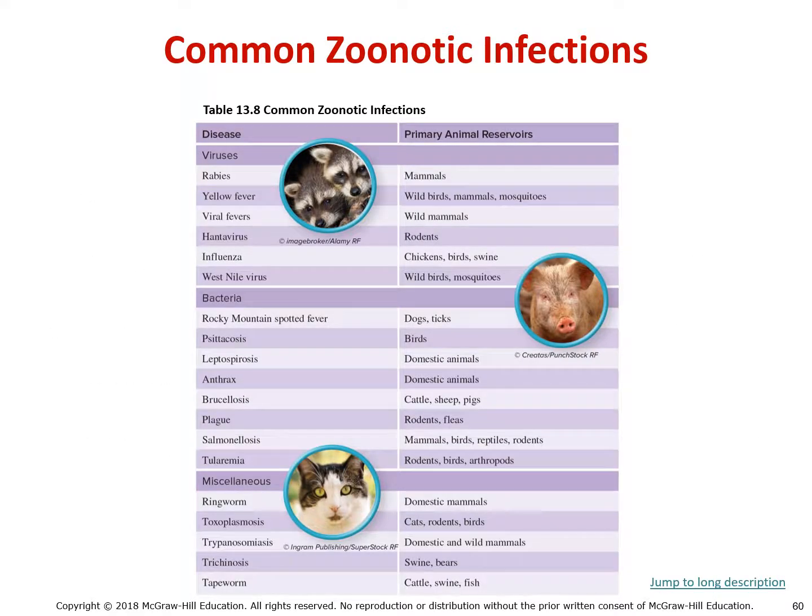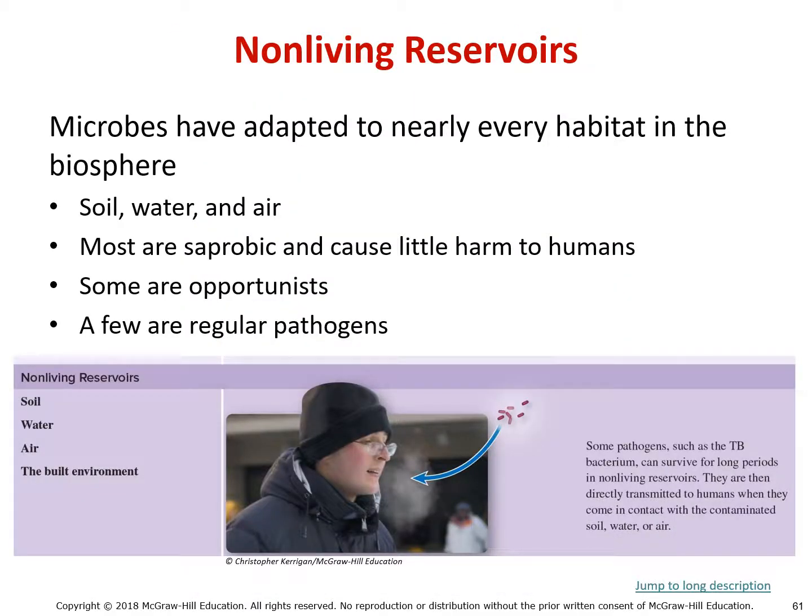So there are lots of examples of zoonotic diseases. Things like rabies, for instance, are often transmitted from animals to people. Or even things like anthrax may be carried through livestock to people. So the next thing we need to talk about is a non-living reservoir. If you recall, a reservoir is a common source for infection, and really there are just three non-living reservoirs for us: soil, water, and air. Ultimately, you can always find microbes that can cause infection in all three of these places, and as a result, we should try to protect ourselves reasonably from infection.